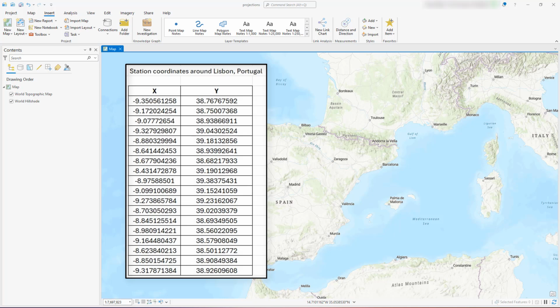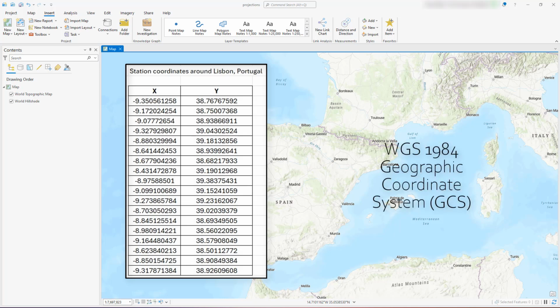And you can see a peculiar pattern by looking at these numbers. It's generally a whole number followed by a bunch of decimals. And if you've been working with GIS data for quite some time, you might be able to immediately notice what sort of geographic coordinate system these coordinates potentially belong to. More often than not, if your coordinates look like this, they're in decimal degrees, and they would generally belong to a coordinate reference system called WGS 1984 Geographic Coordinate Reference System.